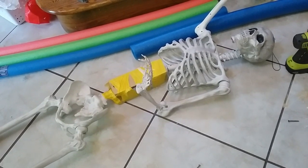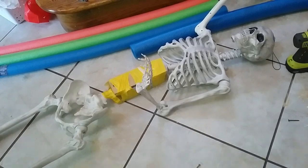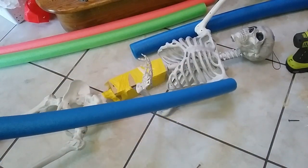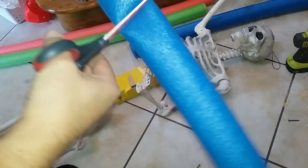I'm using the duct tape, and I'm probably going to duct tape all the joints into one pose so he holds himself up. And then the next thing I'm going to use is this foam to add some thickness to them. So I'm just going to measure how much I need at a time, foam wise. I need about that much, and then just go to town cutting the foam.